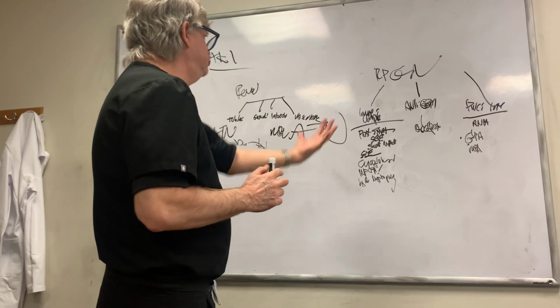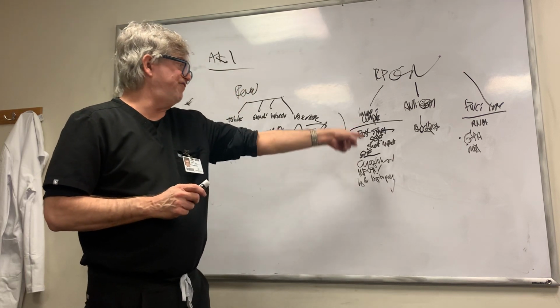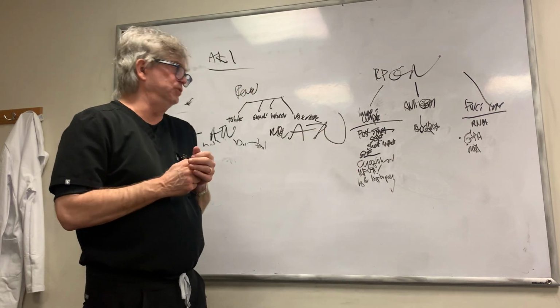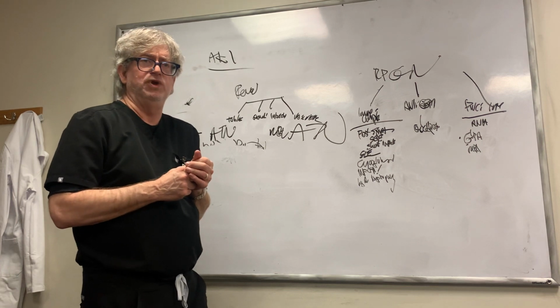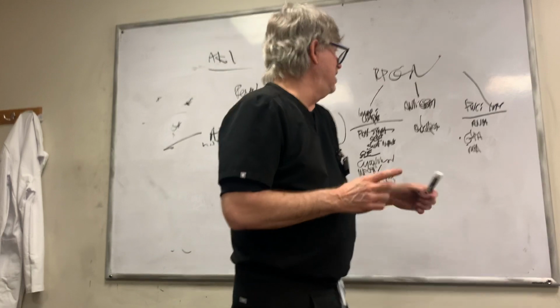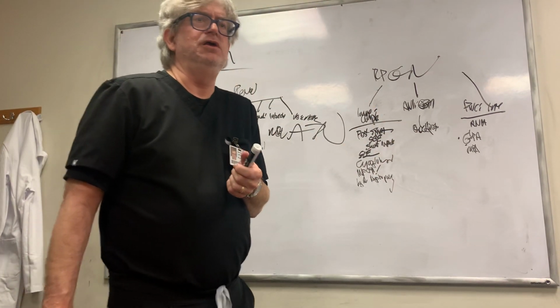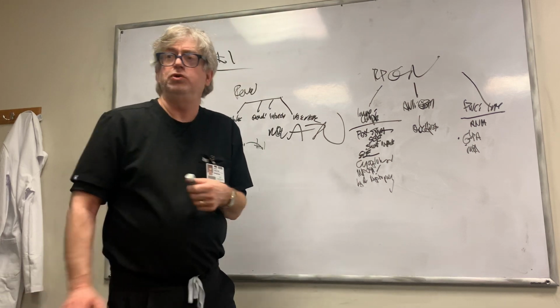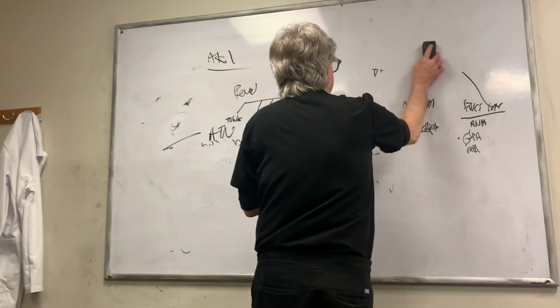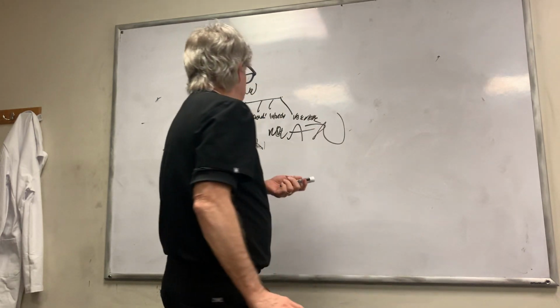So if you see this, you're going to get complement levels, and you could risk stratify. You could kind of figure out what's going on based on whether the C3, C4, or both are low. You may get an ANCA, and you may get an anti-GBM antibody, and if it's positive, let me know. Okay, I've never seen that, but that's how you approach that. And these individual diseases have their own treatment.